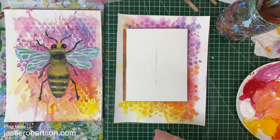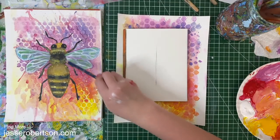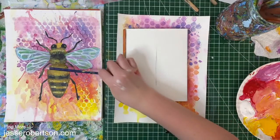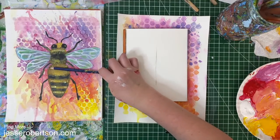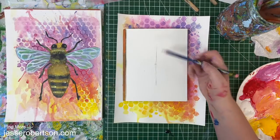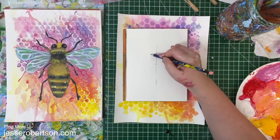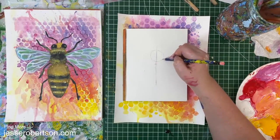So we have a line for the length of our bee. Now I like to start with the middle body, which is called the thorax. So you can see if this was a line straight down my bee and I cut it in half, the thorax, or the middle part of the body, is just above halfway. And it's almost a round shape. It's kind of like a squished oval.